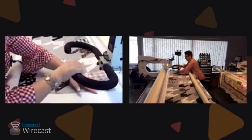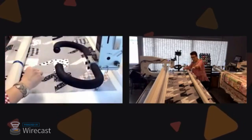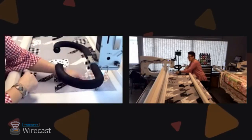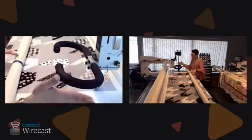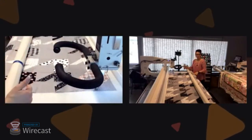Now, what I want to do is make sure that I have loaded this nice and straight. So I've lined up the front of the hopping foot with this inside seam, and I'm just going to drift across the table to ensure that it is straight.